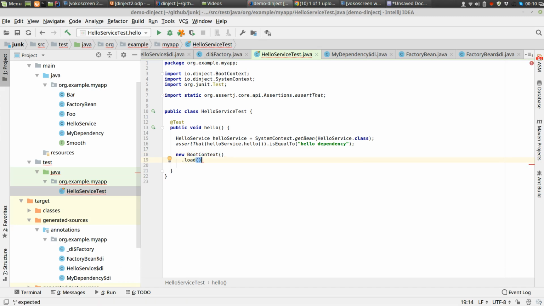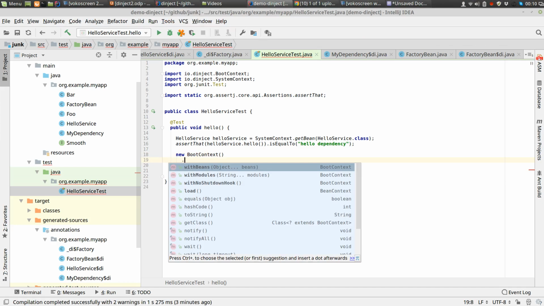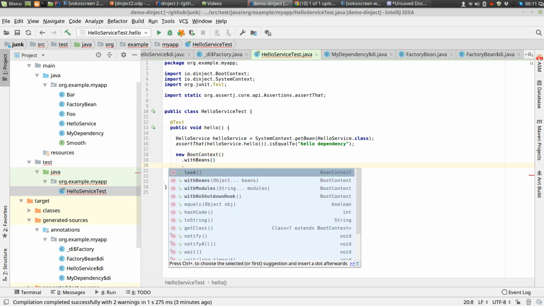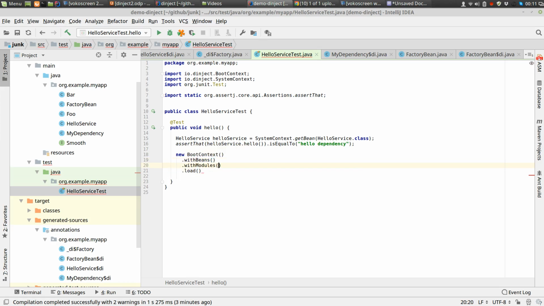That's pretty much what's happening underneath system context. But what I might want to do is, for example, supply some test doubles. So I can supply a test double in there. I can create a mock of an email service and say, bring up my context with these mocks for email service, for database, for things like that. So that's like the Spring test scope. I can also restrict the modules that I load. So that's multi-modular stuff. I need to do a separate thing on that.